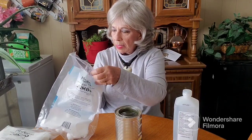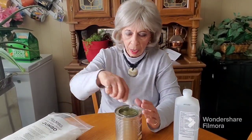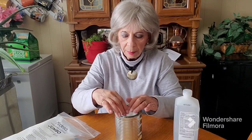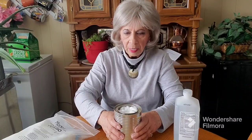Then after you get that done, you want to take some cotton balls. I've made several of these before, so I just picked up some cotton balls at the dollar store. They're pretty cheap. And you stuff them down in the can. And you want to fill the inside can all the way up with your cotton balls. Just pack them in there. Not too tight, but firmly. Like this.